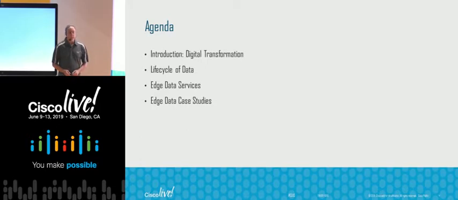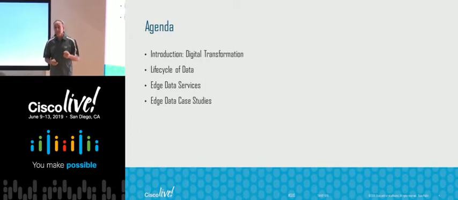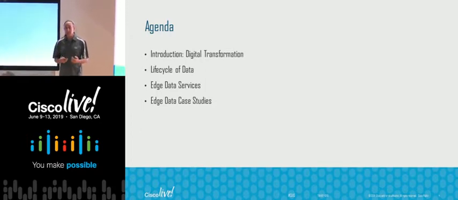So we'll talk about the drivers, what digital transformation really means. Digital transformation is going to be the driver that requires us to get the data that we want to harness at the edge. We'll then talk a little bit about the tools and the stuff of what data is from a lifecycle perspective. We talk now about data in a very singular manner, but data has a life cycle and a life of its own, and we'll explore that a little bit. Then finally, I'll share with you specifically what Cisco is doing from a software and hardware perspective to deliver those solutions.